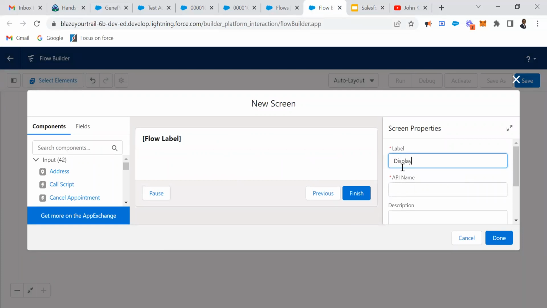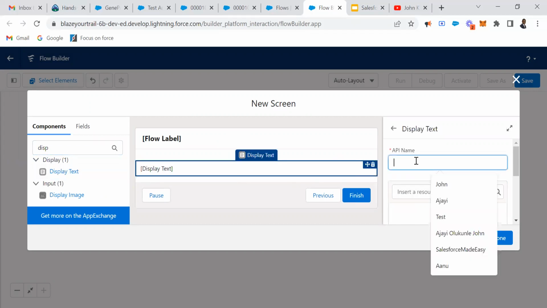Let's call it display accounts one. Okay, so now using display text, like I said, let's call it display accounts warning.